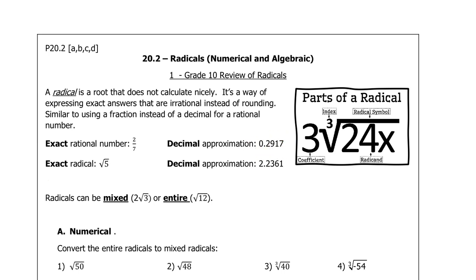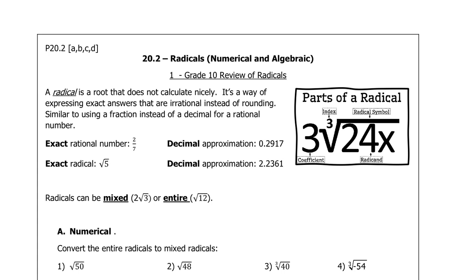Okay, so if I have an exact radical, root 5, the decimal approximation would be 2.2361. I can put that into my calculator. Remember, an irrational number is one, I always say, like, if you're irrational, you're kind of out of control. If you look at the decimal number when you put in root 5, for example, it's a non-repeating, never-ending decimal that seems to have no pattern and you never really know what's coming next. So it's called an irrational number. Okay, just a couple of definitions.